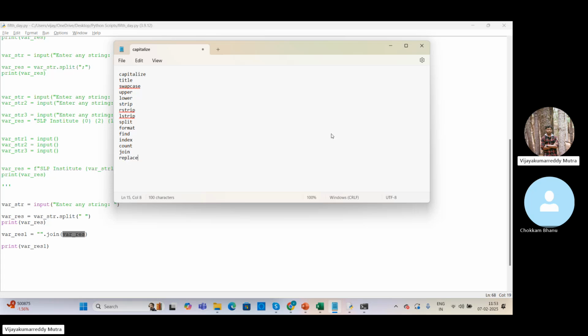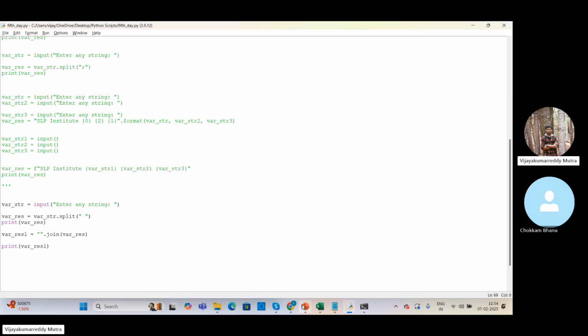Yeah, these are the methods we mostly use in strings, guys. The other methods are not much required because those might be used in data science. If you still want to see them, just Google it. If you still want to learn them, there is nothing wrong in that. If you have any issues, just reach out to me.